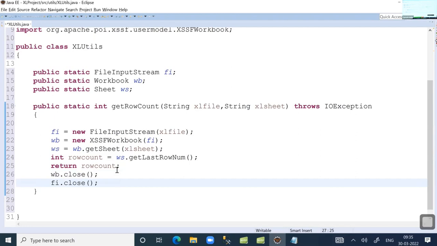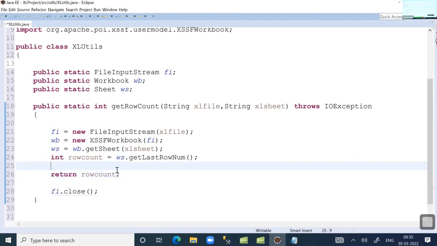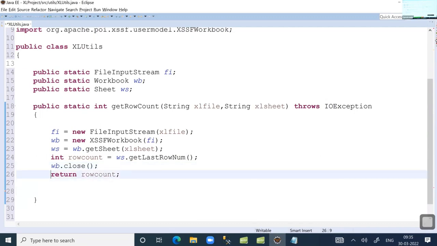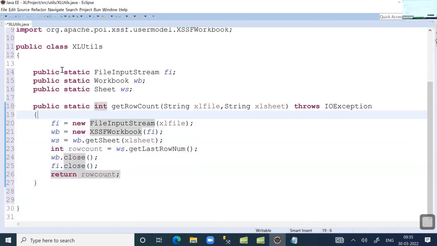Otherwise, let's see. This I am moving before the return. Done. One function created. Test your code. Test whether the code is working correctly or not, whatever function we have created.